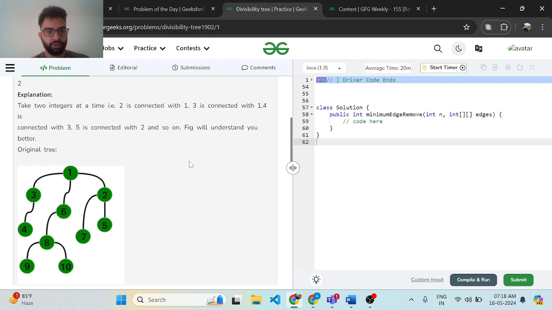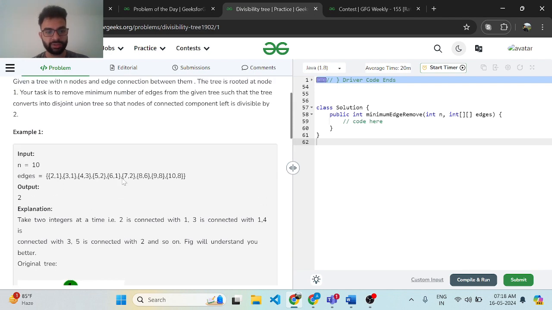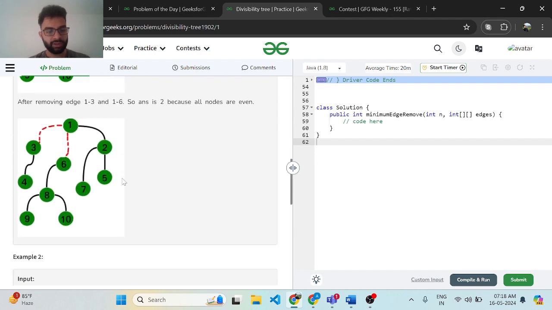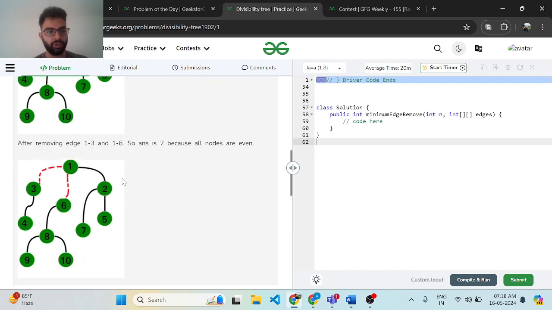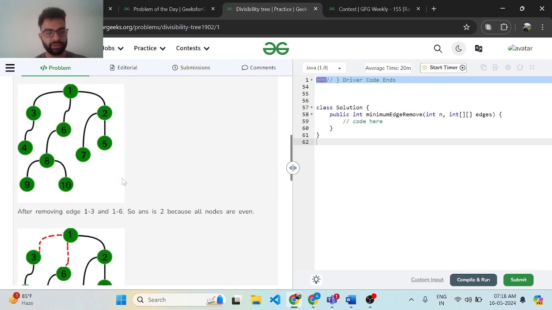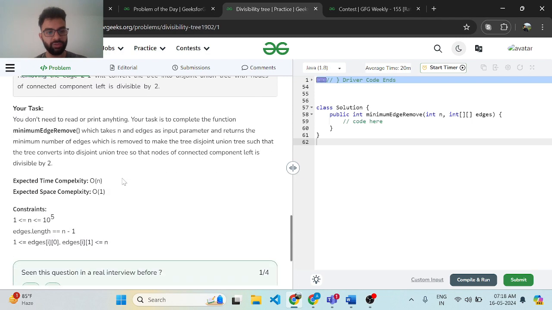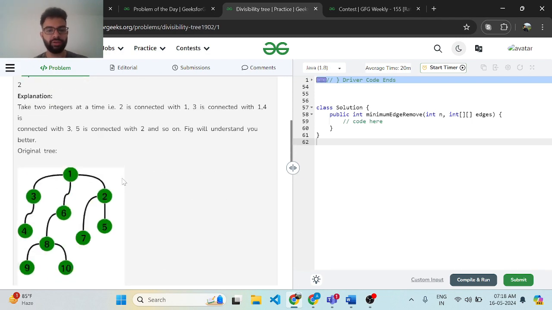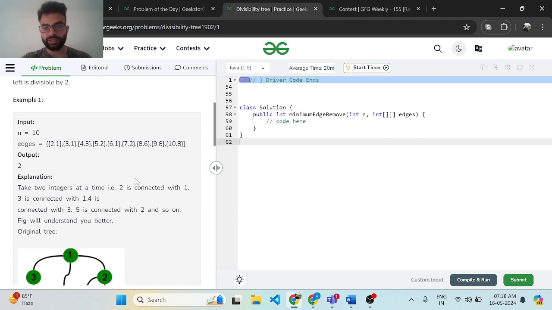Okay, so let's start with this problem statement. If you are not understanding the problem, there are more examples of edges. This is example 1, and there is another example 2. If you just read it, you will get to know what is going on. I'm going to keep it short because this is not a very difficult problem.